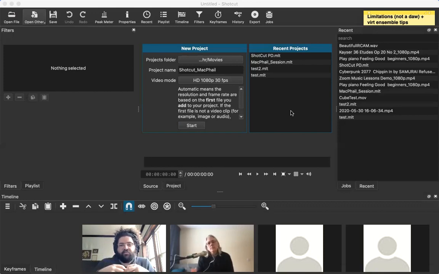So that's mostly just an FYI. You can totally do a virtual ensemble from start to finish in this software, and it will look good and sound good.